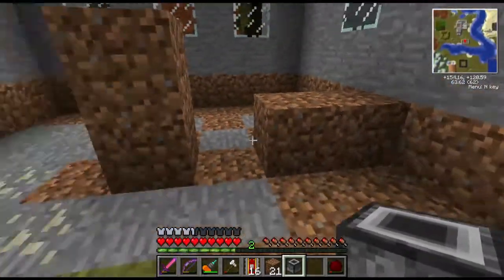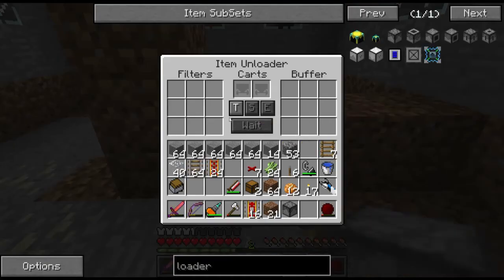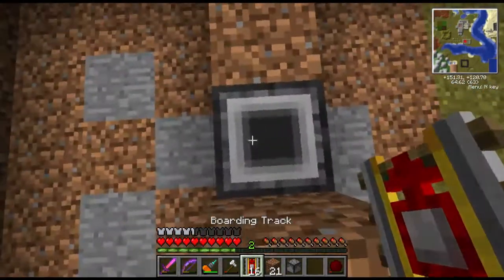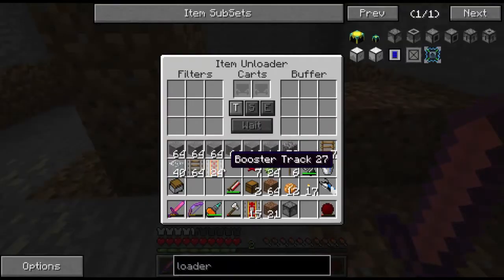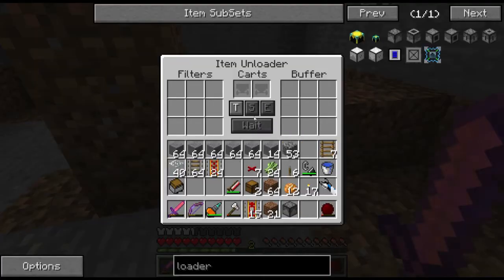And to start it all off, I'm going to place my item unloader down on the ground here. The item unloader, when it has a block on top like that, if a cart stops on this, it will suck all of the items down. And this is a basic item unloader, so it has to use gravity. So items will fall through and grab both carts and put it through here. And now I can set it up to do whatever I want.